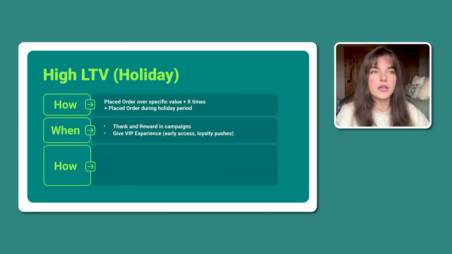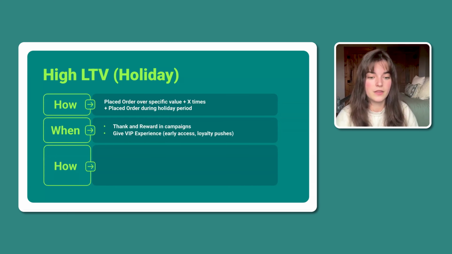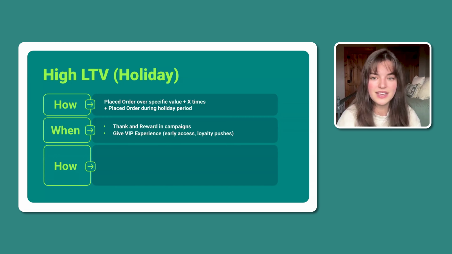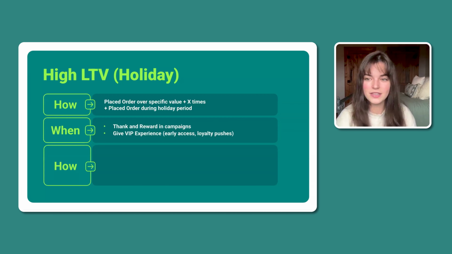Again, if you have wholesale customers and they purchase with a high order value, maybe you want to increase that order count just to ensure that we're not just sending any sort of campaigns to those wholesale buyers. And then you want to make sure that their last order placed was during Q4. All right, when do you want to use this? Again, immediately in Q1, thank you campaigns, VIP early access.